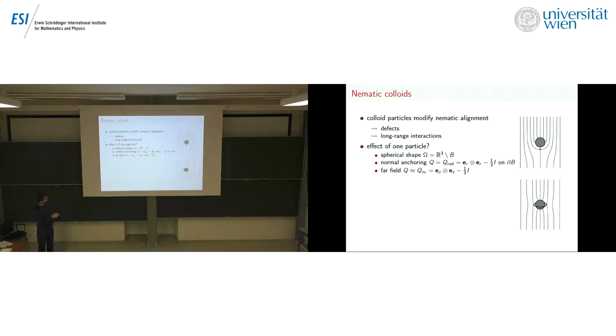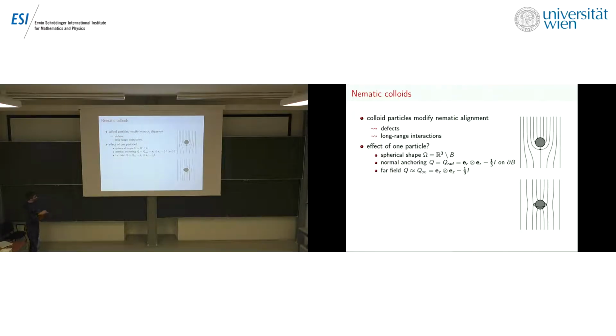assume that the particle is a sphere, is spherical, and so the domain where the nematic is just an exterior domain, like the whole space deprived of the particle. This ball, I call it B, is just of radius 1, so I have rescaled it. So if you want, all the lengths in my problem are hidden in my Xi, in my length scale there that I non-dimensionalized. I'm assuming normal anchoring at the boundary. So this is just this radial vector here at the boundary, roughly as in the pictures there.